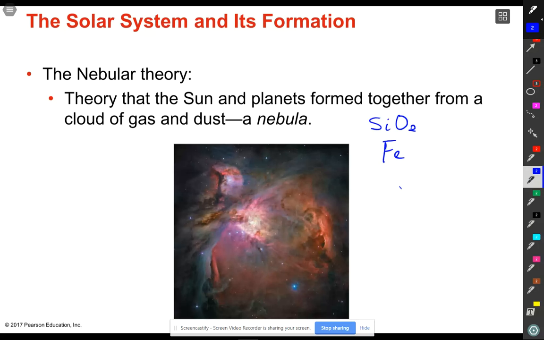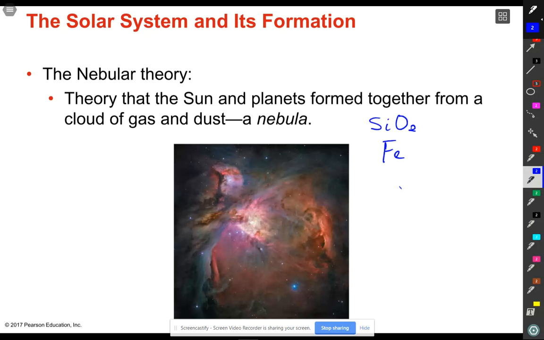So those things were able to hold on to much more material and grow much more significantly. And then they have those in their atmosphere. So everything that's beyond the frost line has lots of hydrogen, lots of helium, because those were the primary things in the solar nebula, and they were able to hold on to small chunks, grow enough mass that they had enough gravity to hold on to the rest of it.